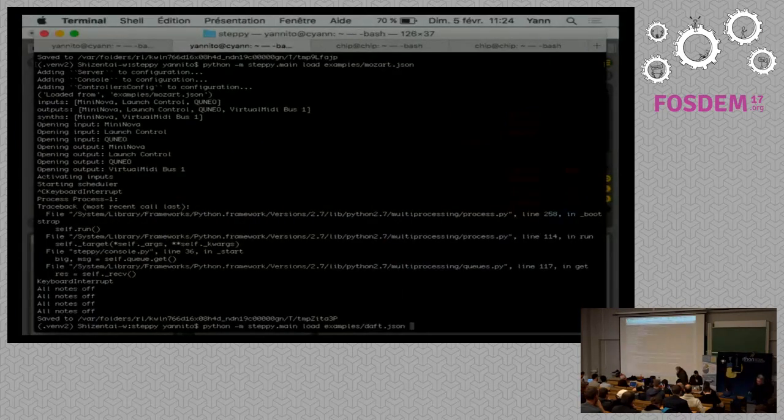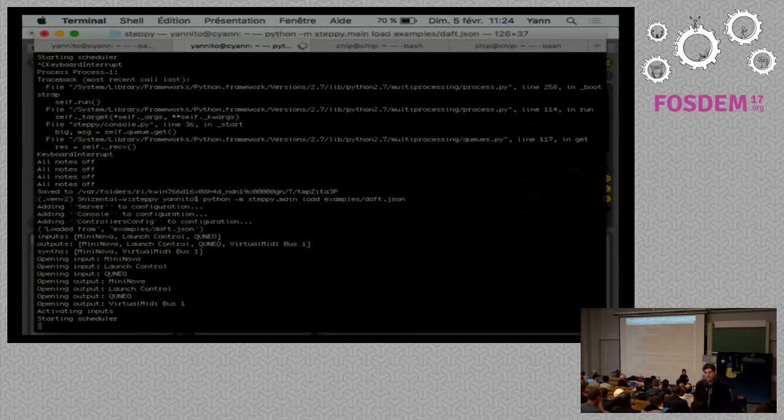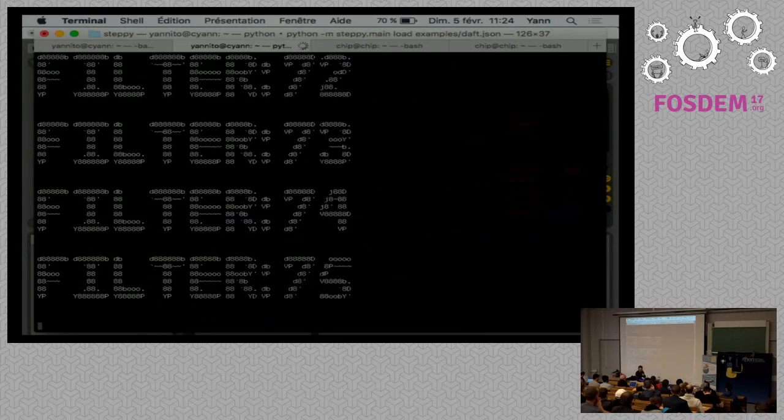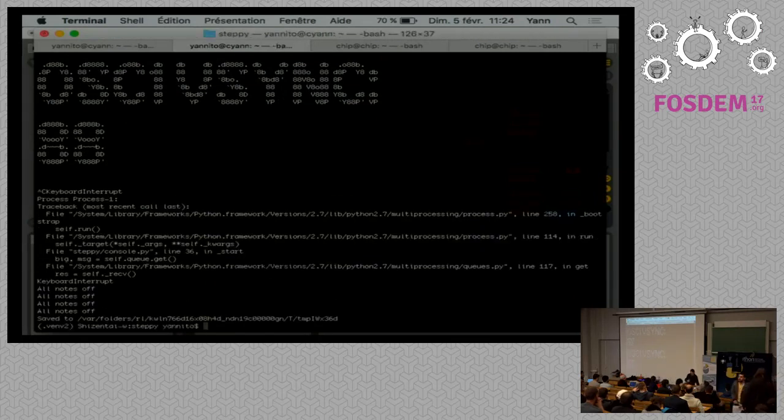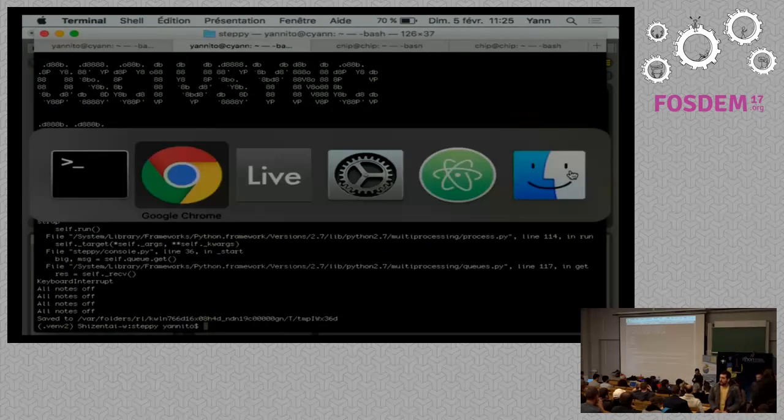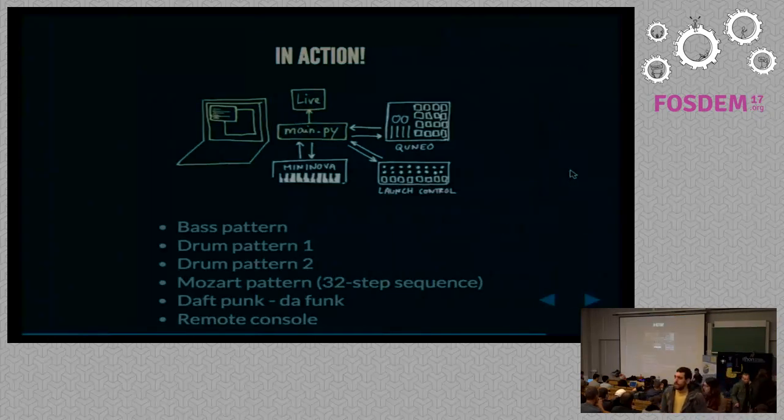And the last example. Okay, so you can see I have outputs of parameters.